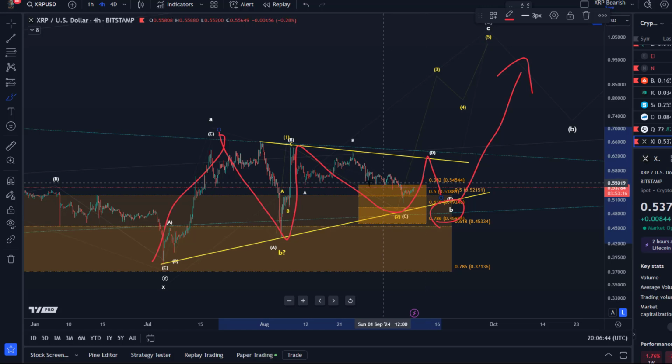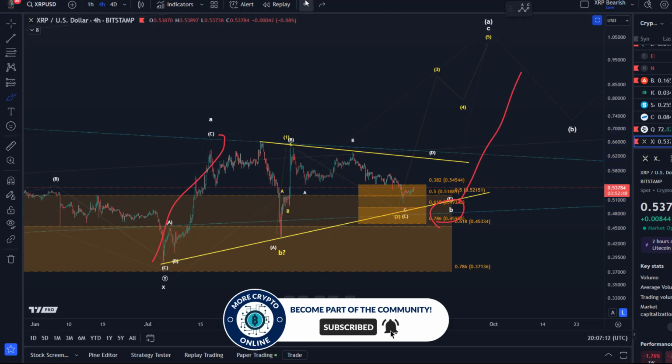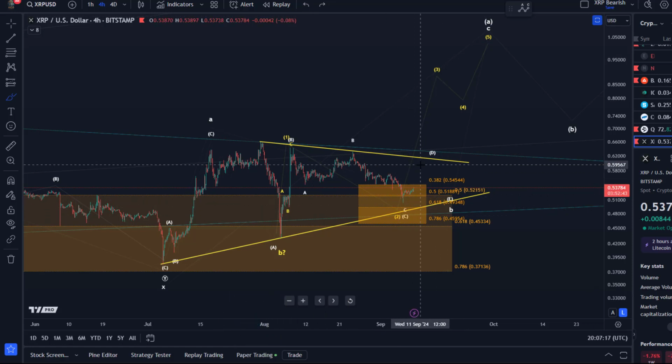It's important to understand the boundaries and the invalidation points of this triangle. This Elliott wave triangle, which is an ABCDE structure, is a five-wave move, and it might complete the B wave before we then go higher. That's at least one scenario to watch. If we're dealing with a triangle, we would need another DE pattern: a D wave to the upside followed by an E wave to the downside.